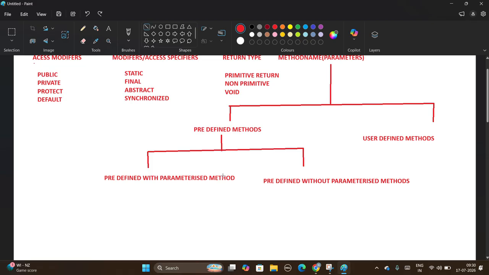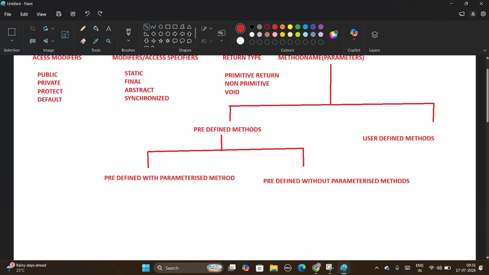Each and every class we write a main method. Is the main method a predefined method or user defined method? Predefined method, available in the libraries. In it we always pass some parameters, String array of args. So the example for predefined with argument method is the main method.